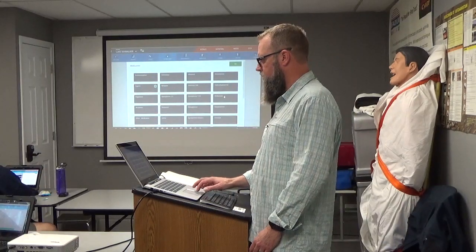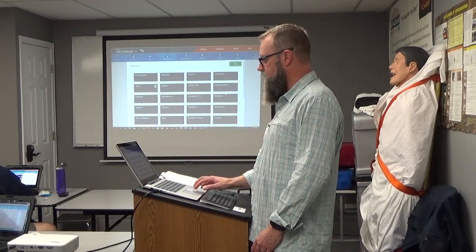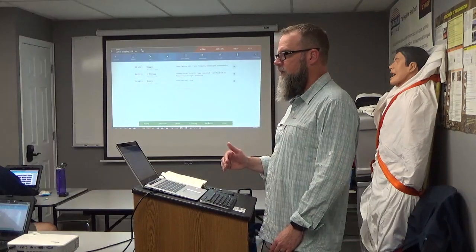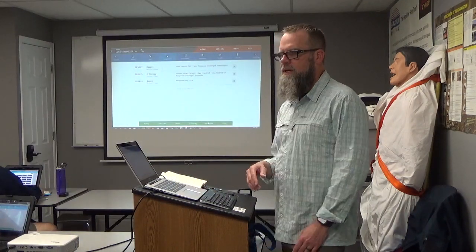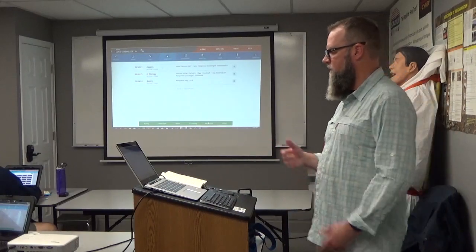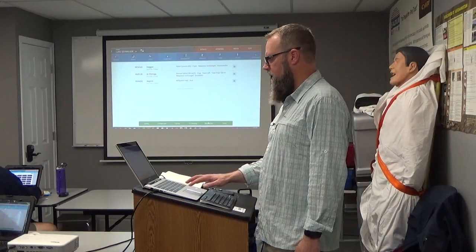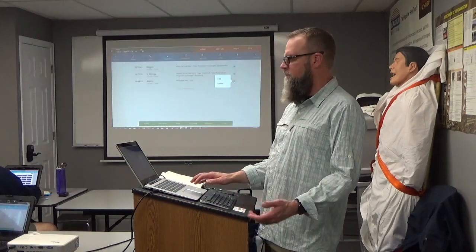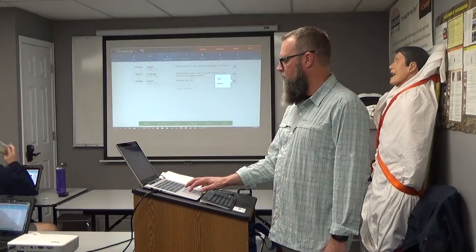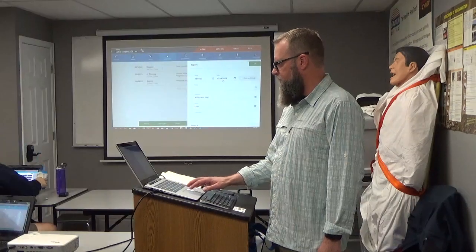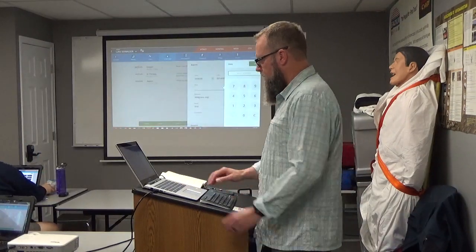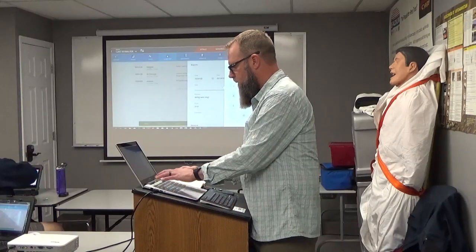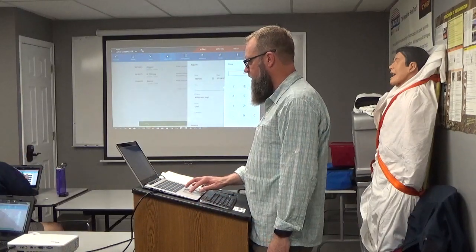But the list at the bottom here in the green tab has all your medications. The one at the top is going to have the 20 most common that you're going to use, that you're going to want to use as a timestamp. So I do need to go in and fill in any information about the aspirin that Bob just gave. So we're going to hit edit, and we'll say Bob gave him 324 milligrams of aspirin.